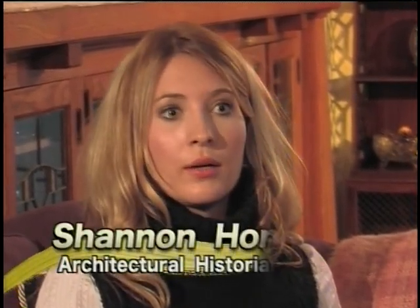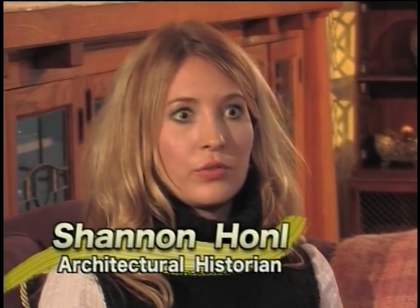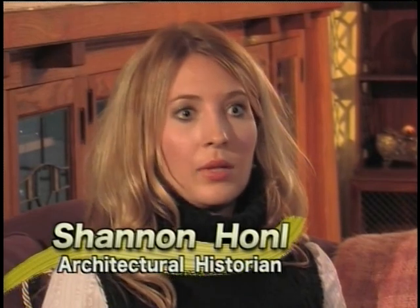The minimal traditional is the second phase of the Cape era, ranging from 1940 to 1960. And these houses may be considered World War II era. There was a shortage of housing as veterans returned from World War II, buying up lots and needing houses immediately. So these houses are very different in exterior appearance. Prefabricated elements, we haven't seen those before. Vinyl siding and standardized windows and things like this.